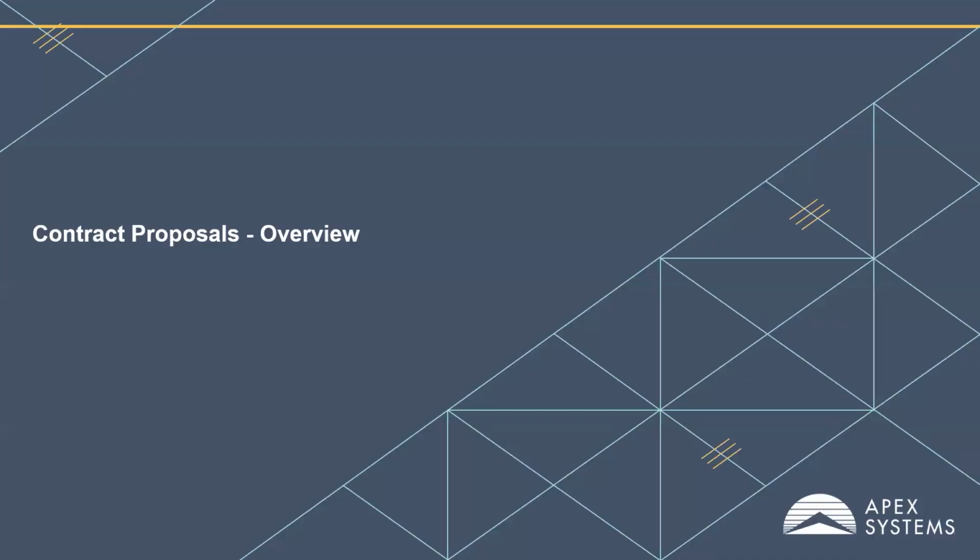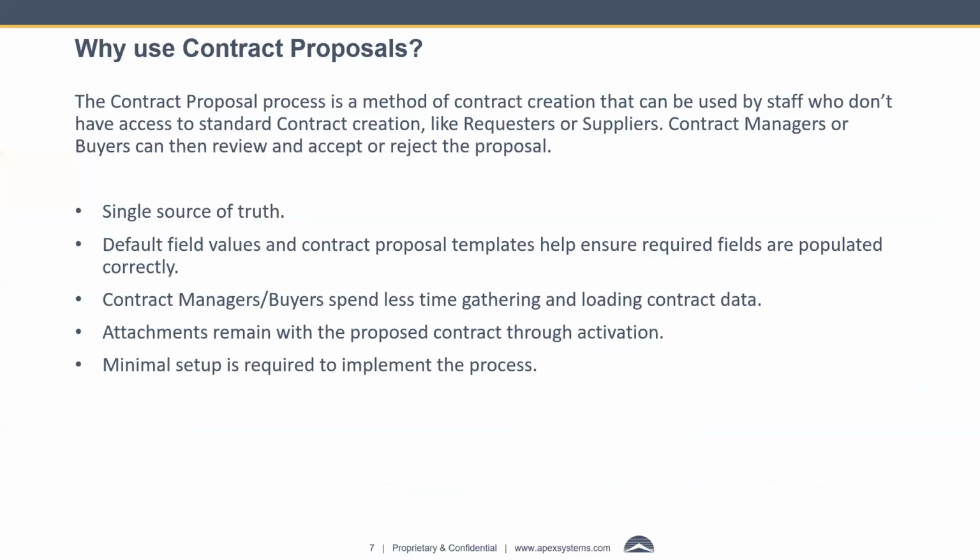We're going to begin with an overview of the process. So why would we want to use contract proposals? Contract proposals are a streamlined method for staff, like requesters or suppliers, who don't typically have access to the full contract creation, right? They don't have access to contract management. These proposals can then be reviewed and finalized by the contract managers or the buyers, reducing administrative burden and ensuring data accuracy.